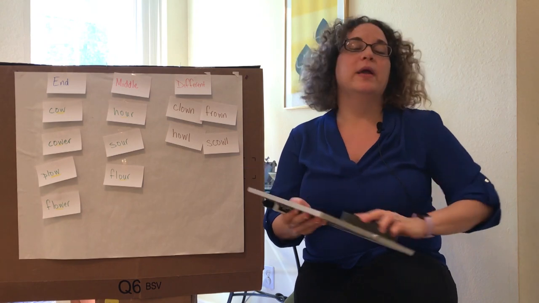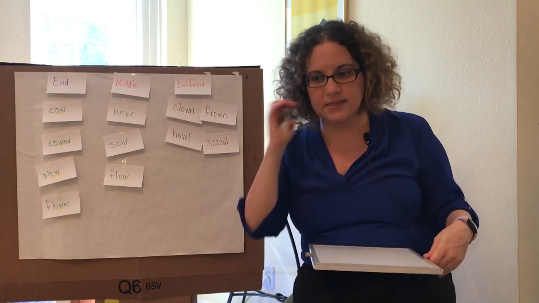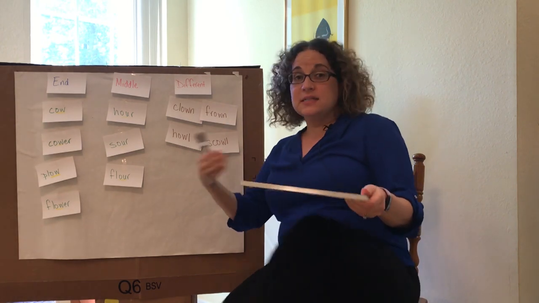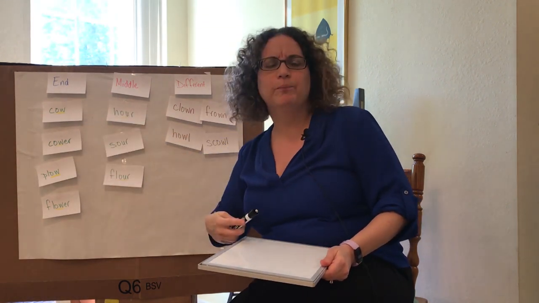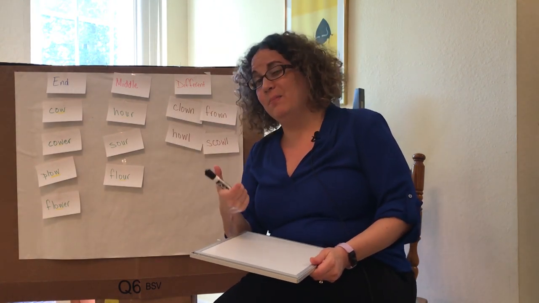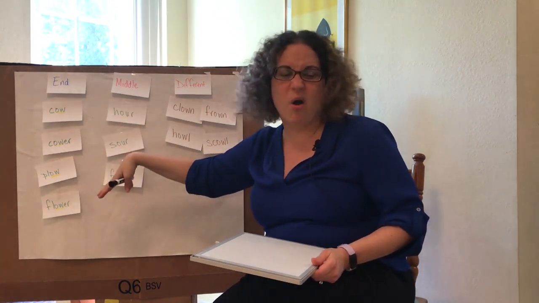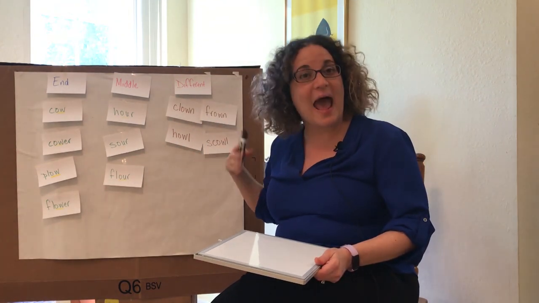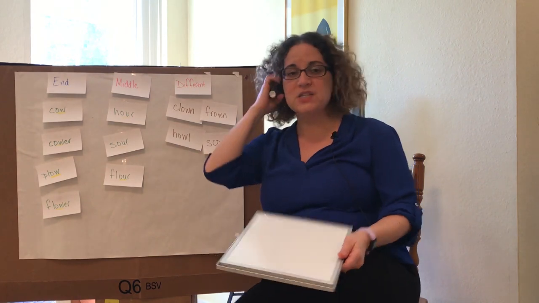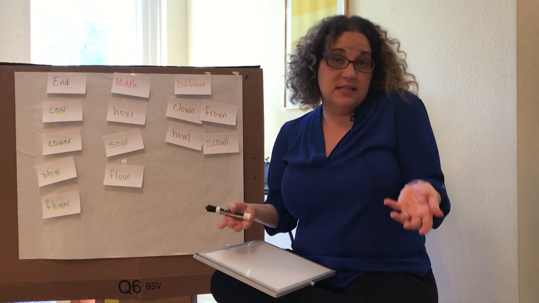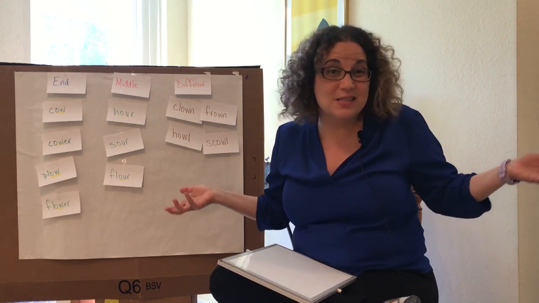The last time we met we did some exploring about when you might use O-W to make the ow sound and when you might use O-U. We discovered that if a word ended in OW or if a syllable ended in OW, we would probably use O-W, like in 'cow' or 'cower.' We also noticed that if a word had the ow sound in the middle, a lot of times that was made with O-U. We even found that sometimes this didn't work — like in the word families OWN (clown, frown) or OWL (howl, growl), we might just use the O-W. Today we're going to practice using this thinking to figure out when to use O-W and when to use O-U.